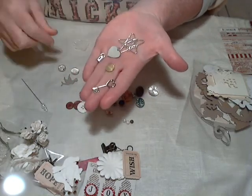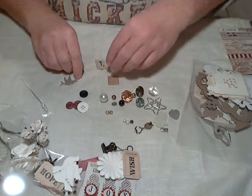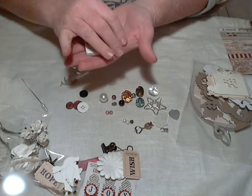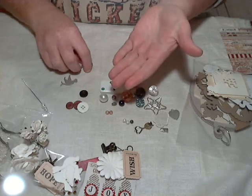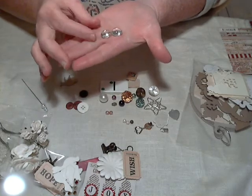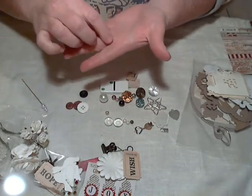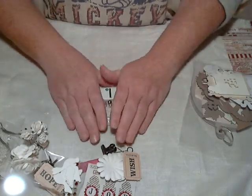And then you'll also get this pretty star. You'll get a Tim Holtz clear charm. And then you're going to get some things to alter: a domino and also two scrabble tiles. These are perfect for necklaces and great for gifts, and there'll be enough paper that you'll have plenty to do. And then these little dew drops are great to add something like a small picture behind or a little part of the paper, then stick a little magnet on the back — they look great on your refrigerator. And then you'll get this little dove with the bling.